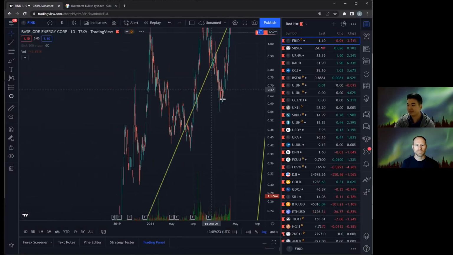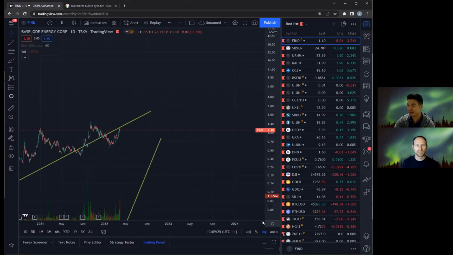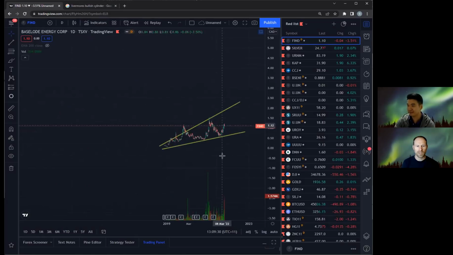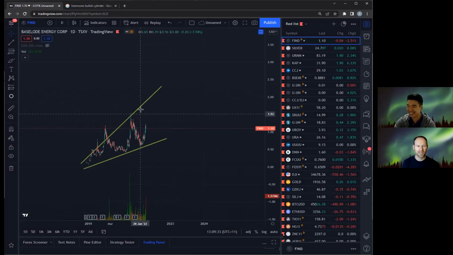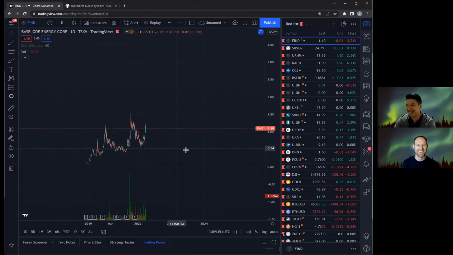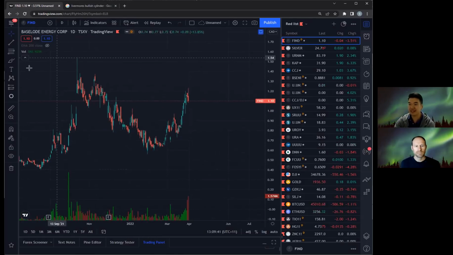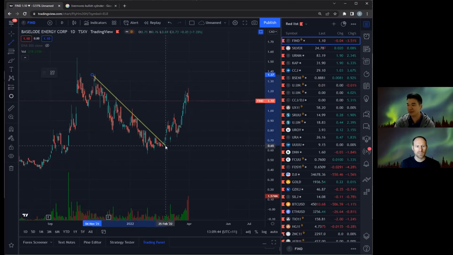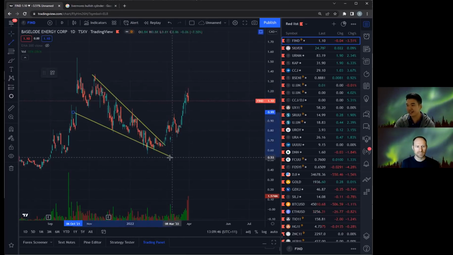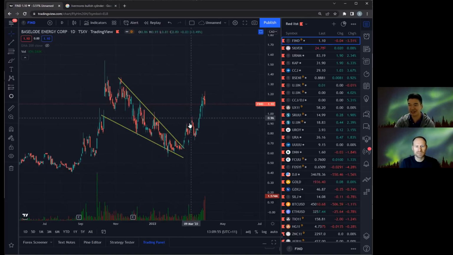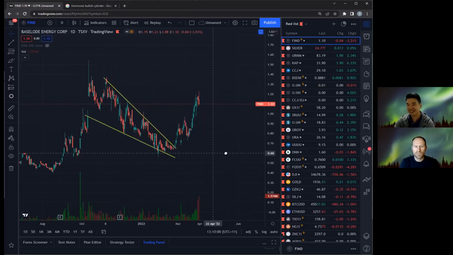100%. All right, so here's baseload, which I've tweeted about as having the most beautiful bullish pattern. You can see that I've drawn a Livermore cylinder here. If you look at baseload, it's got exactly what you're saying, it's angling down like this. It's a falling wedge. This is bullish, and when you break out, the move can be quite big after a breakout of a bullish wedge formation. So that's right.